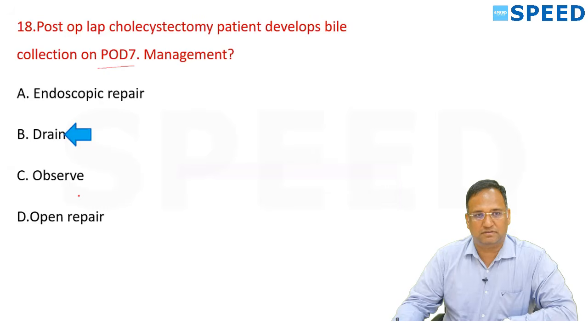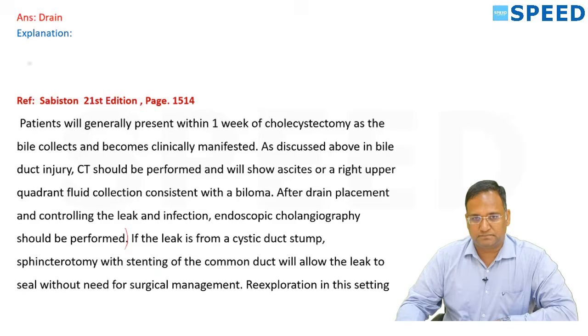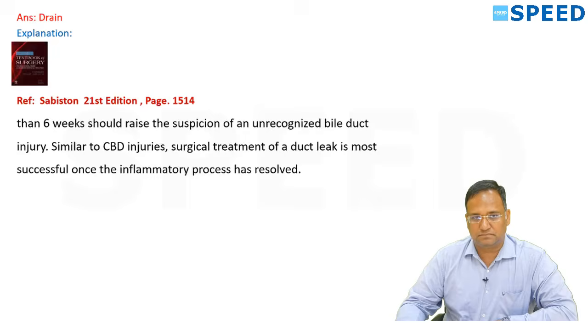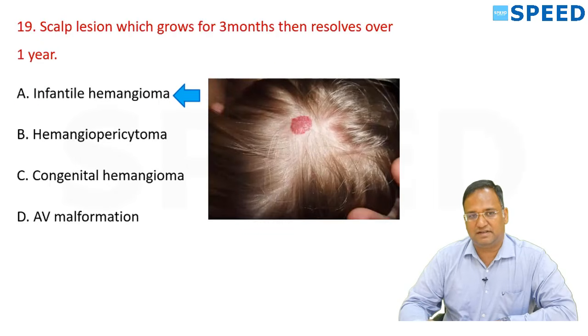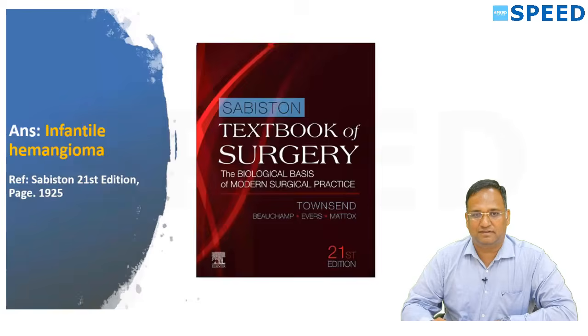So in this question, among the options, the collection has to be drained, and of course endoscopy has to be done, to see whether it can be managed endoscopically or you need to reopen. If there is a leak because of bile duct injury, it has to be ascertained according to the Bismuth or Strasberg classification, and then plan accordingly. According to this picture, I made the answer as hepatic hemangioma. If the image is different, there is no point.